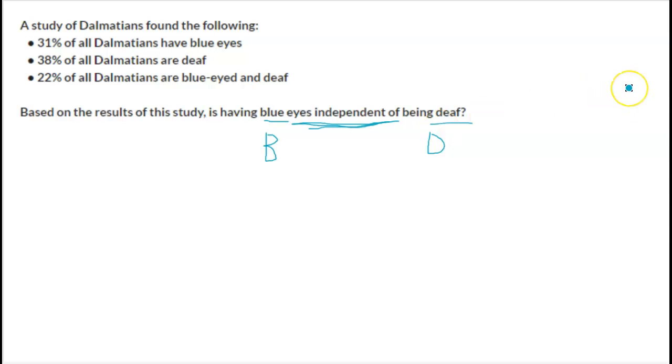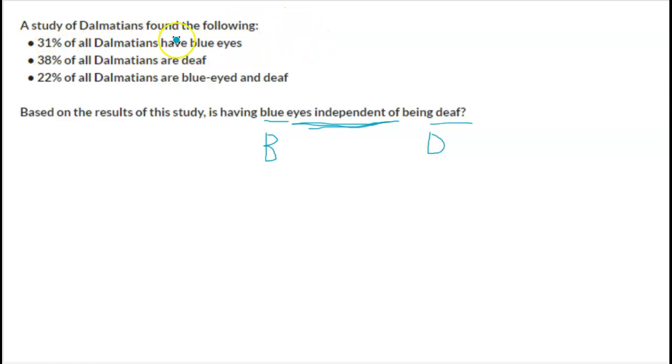Well, the question will be, are we going to be comparing a conditional probability to a probability without conditions? Or are we going to be comparing the product of two things, the product of the two probabilities, with the intersection? I don't know yet because I haven't even read the prompts. Let's just do B and D and realize, oh, they'll either give me a conditional or they'll give me the intersection and I'll know which rule to follow. So let's read the first fact.